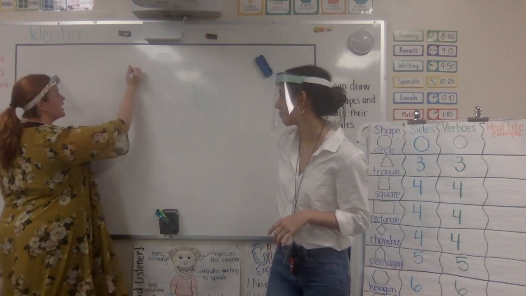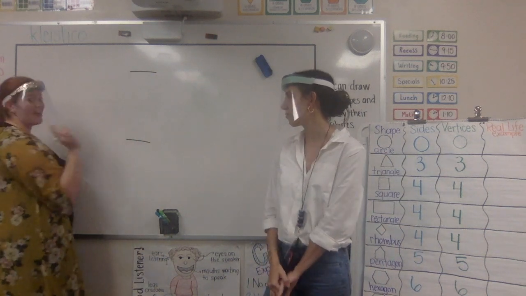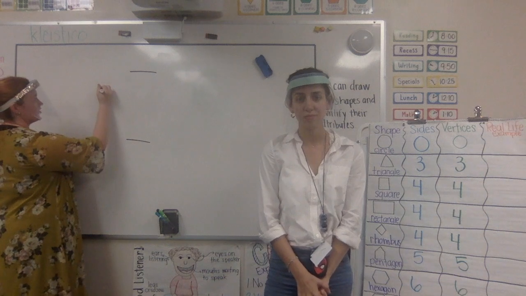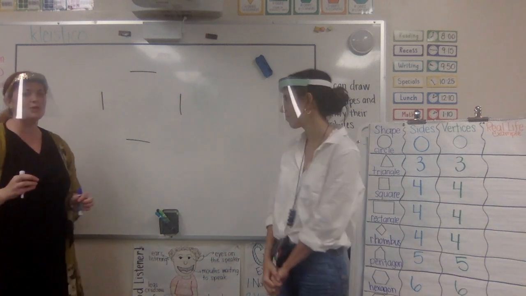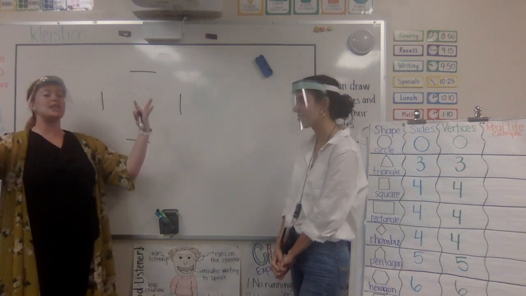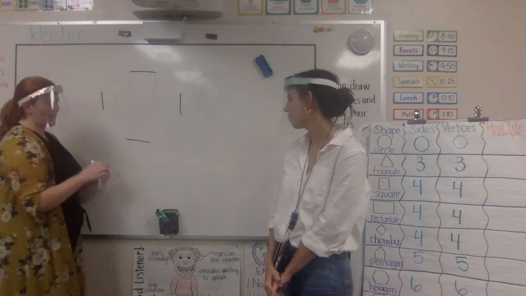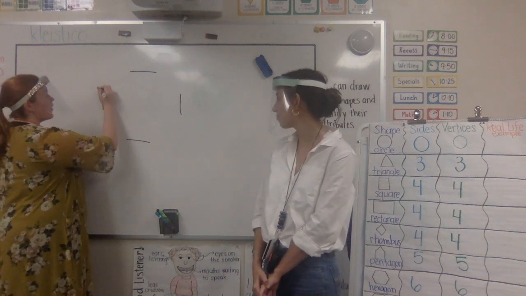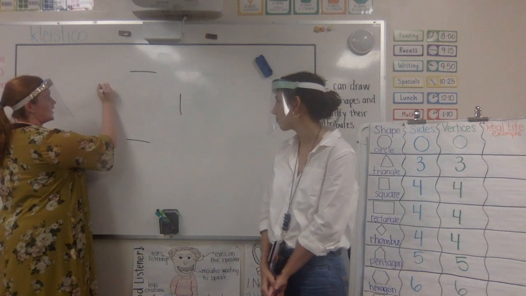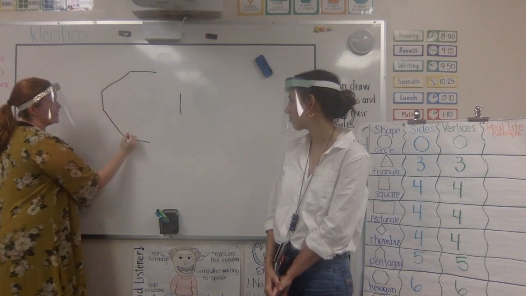I put one line at the top and one line at the bottom. And then I come out here and I put a line to the side and to the side. So it almost, Miss Lustico, looks like a box that I split apart. It does. So right now I only have 4 sides and they're not connected. Here's what I do. Now I can take this point and connect it up here, and take this one and connect it down here.